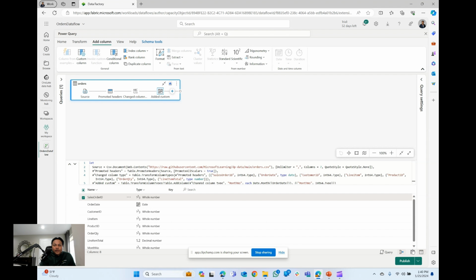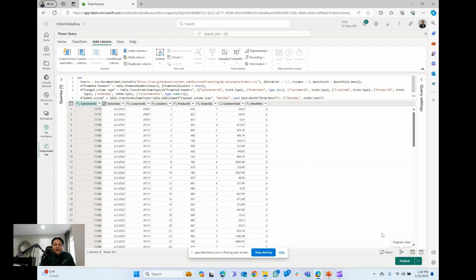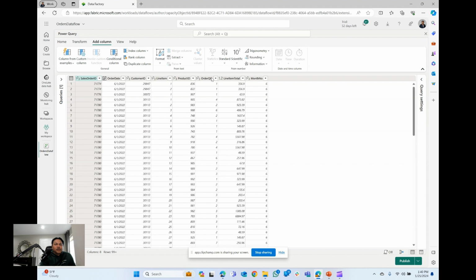And you have your data view here, so you can see the data. So if you don't want that, you want more real estate, you could hide that. You could turn off the query so you get more real estate, so you look at your data. Okay. So that's how the Dataflow Gen 2 works.